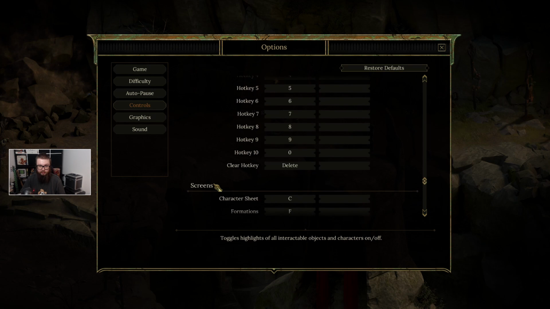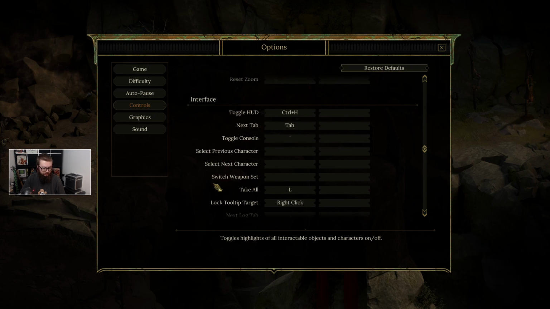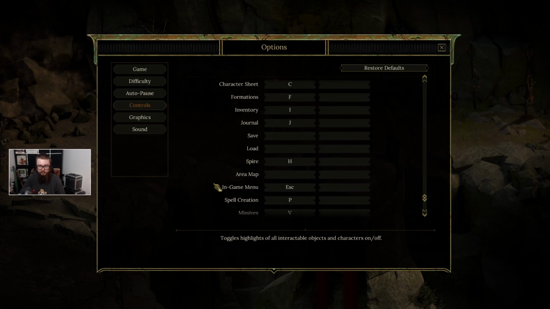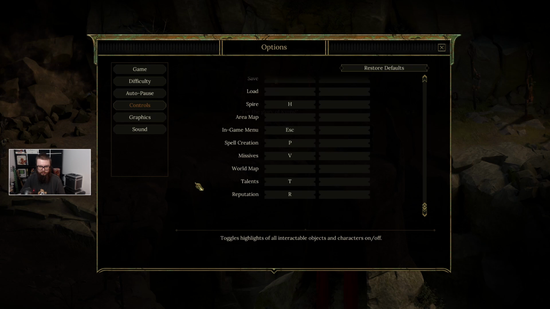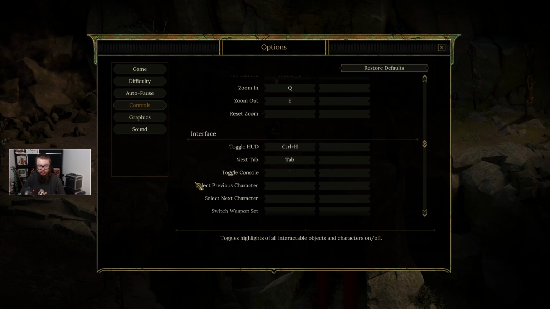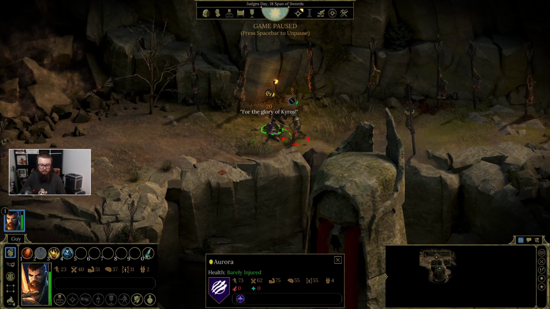Is M used for something? Yes. Is F used for something? Yes. How about P? Spell creation. N? I don't think N is used for anything. Let's try that. So if I... That is always on. Okay. And now I can see him.